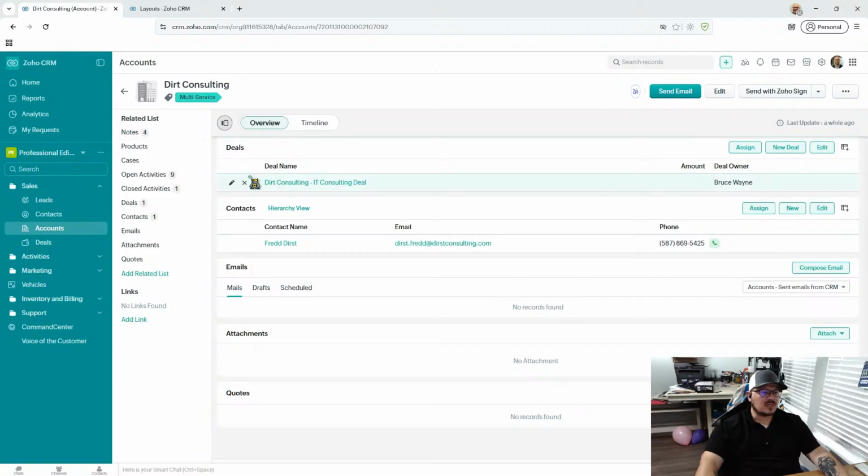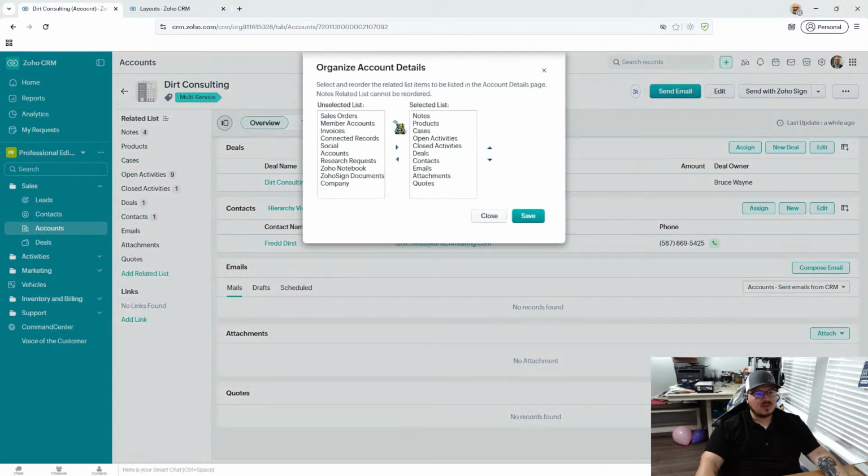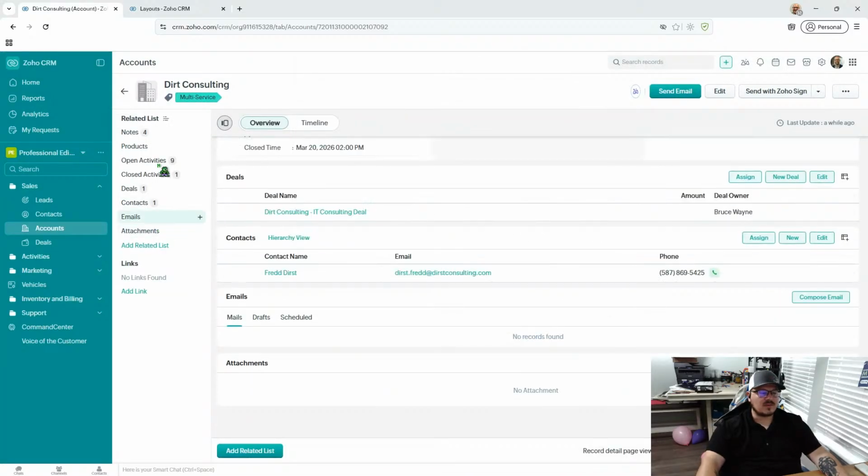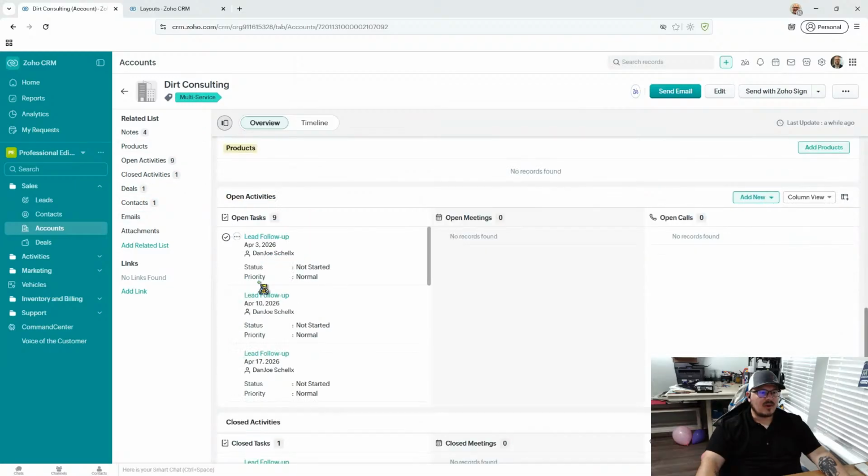You can create a quote in either that, or you can create the deal, depending on how you're structuring everything. Or you can say, okay, well, I don't even need quotes, I don't need cases, things like that. And I can just move it and it won't show in that view anymore, right? You can even add products.